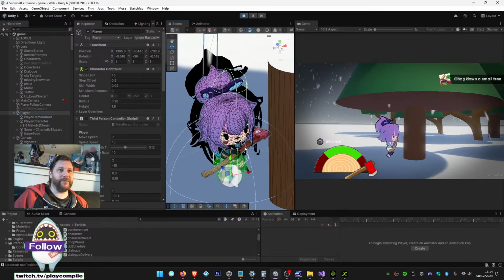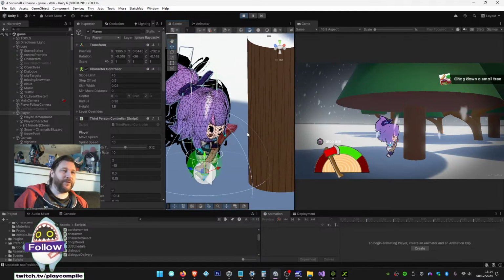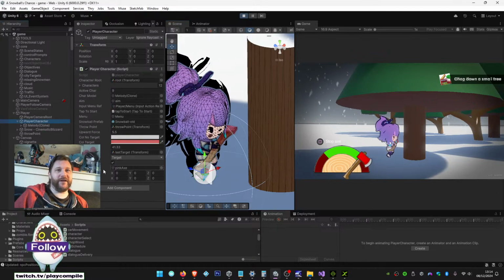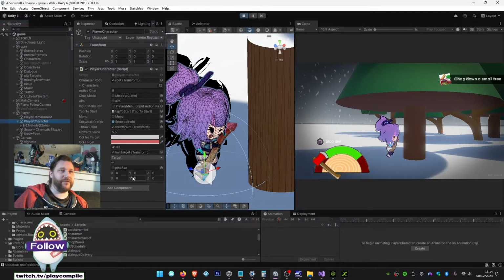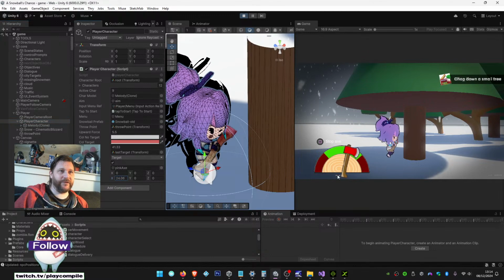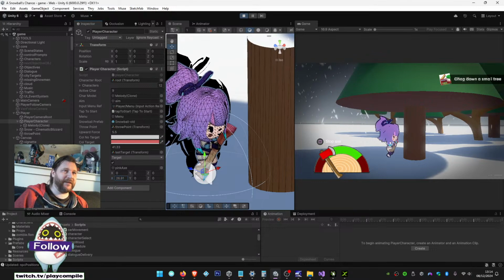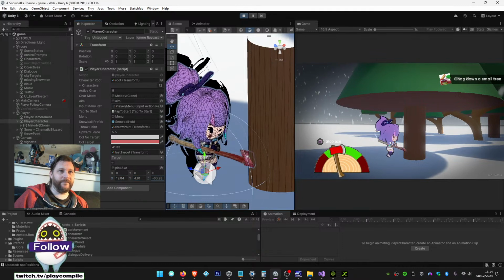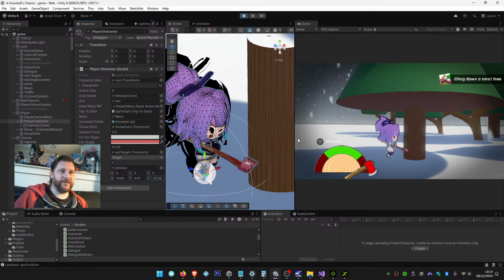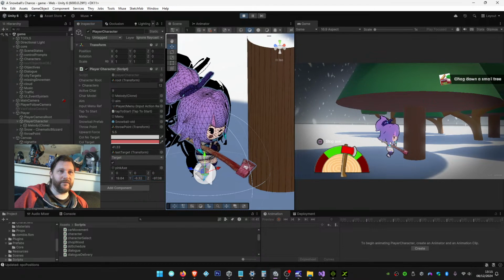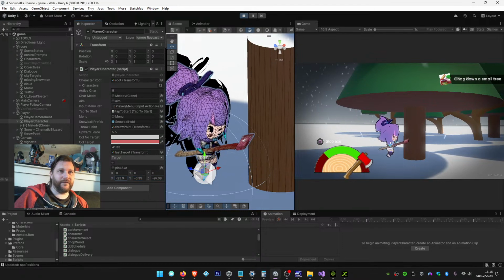Alright, let's focus on our player in the editor. There we are. And see if we can line this axe up. So we gave ourselves some controls for this, right? We gave ourselves axe position, axe rotation. So let's start with maybe rotation. So the blade wants to be facing the tree, right? Okay. Something like that, but a bit more upright, I think. Yeah.